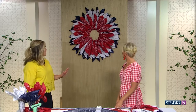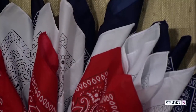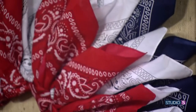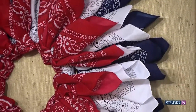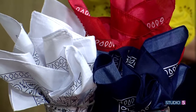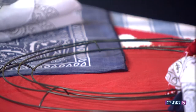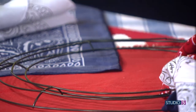I don't know how your beautiful brain came up with this. The bandana is kind of classic Fourth of July decor — we tie it around a vase or wear it in our hair. What made you decide to craft with it? Well, I've always loved a bandana, but I needed something massive for above my mantle. I have a huge space there that needs to be filled. When I saw these I was like, oh, I know what I could do. And I have a lot of leftover wire wreaths because I periodically buy a ton of them.